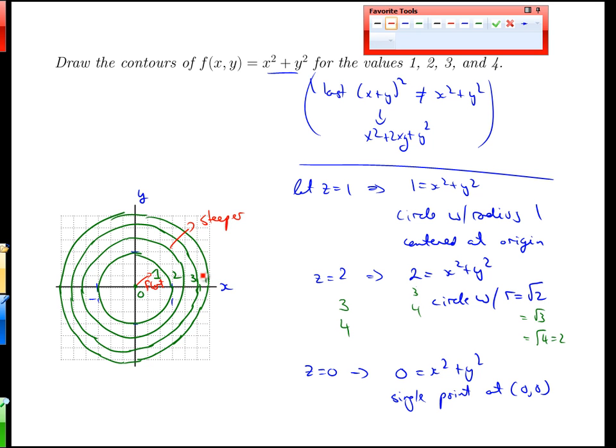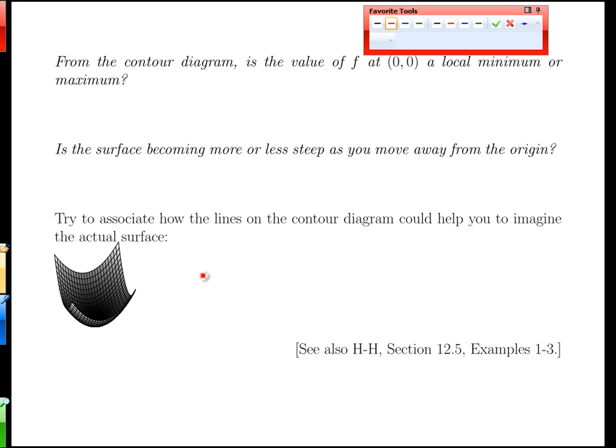Well, what does this look like? We've actually seen this one before. So here we have the parabolic bowl shape that we introduced as a surface earlier in the last unit. And we've already answered the surface steepness part, and certainly from the diagram we can see that it's a local minimum at the center because the values of z are going down towards the center, and we'd obtain a shape that looks like this if we were to draw it as a surface.